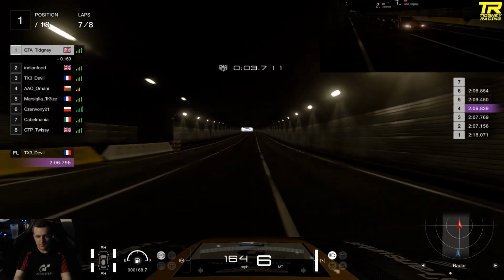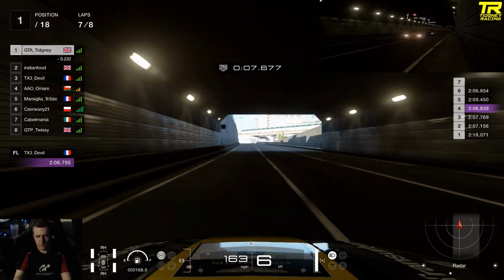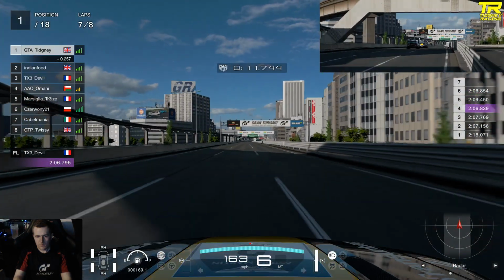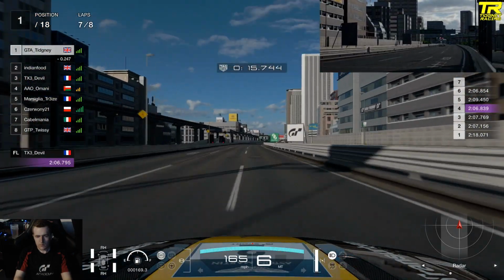No harm here. I'm pretty sure I've got this. Irrespective of where I am on the track, I just have to avoid collisions. It's the only thing I've got to avoid, and I should have the win. So that's my strategy from this point on. We've got lap 7 and lap number 8.